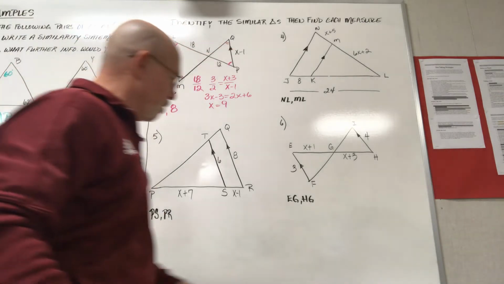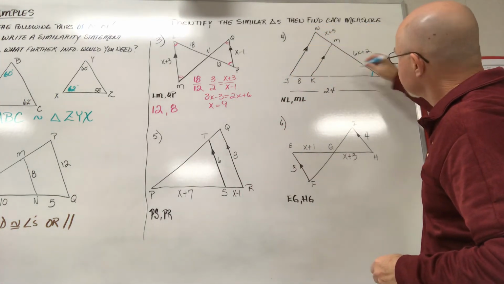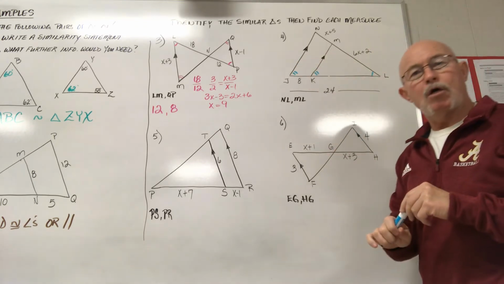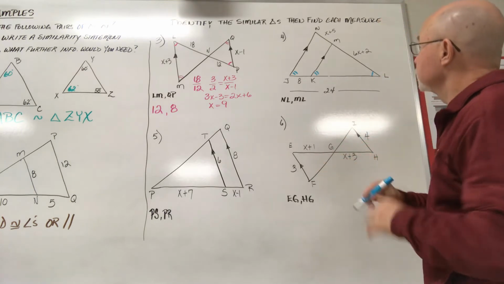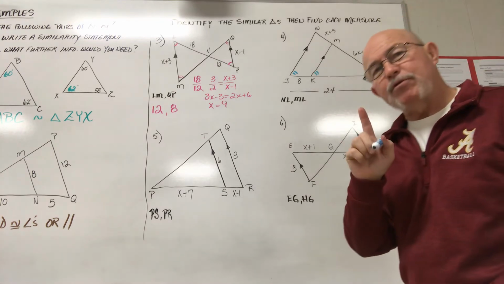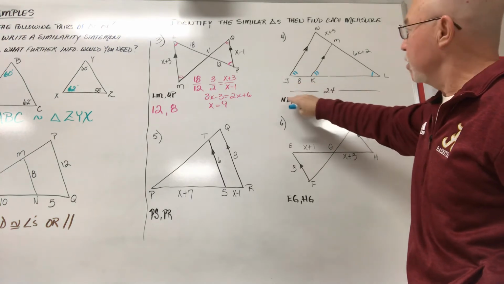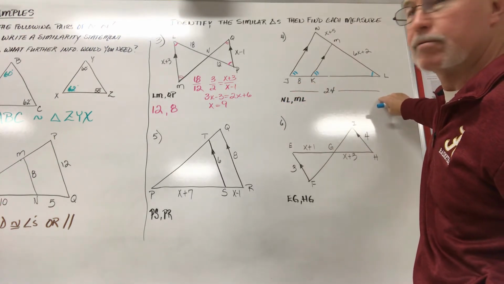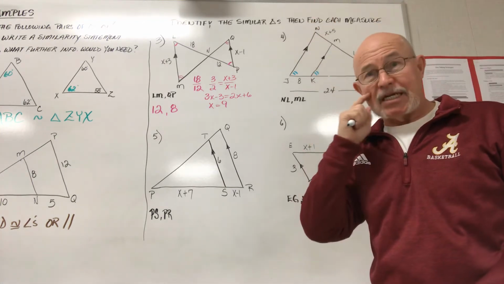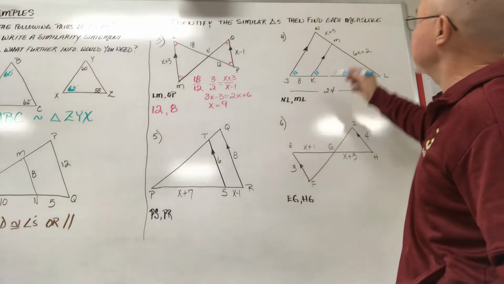Okay, for number 4 up here, common and equal. So we're good there. However I want to set this up, I have two things that I have to look at. First, I have this little segment here, and I've got the entire side. I have this segment, this segment. I don't have that entire side. I've got to set up that entire side. So for the entire side, I've got to add together.